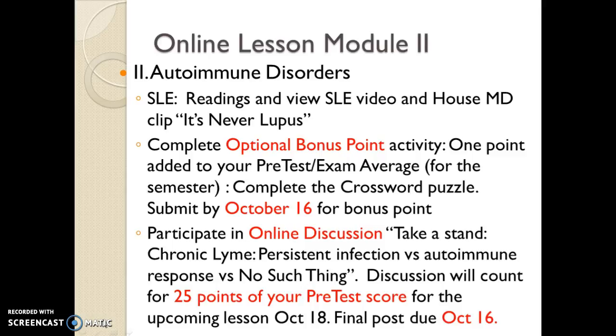Then you will go into Module 2 for autoimmune disorders. I'm going to ask you to do some readings again, and of course view a video, a great, nice short video on the key features of lupus. And of course, I would recommend going back to the House MD clip, It's Never Lupus, because there are tons of clues in there about what could or could not be lupus and why. And at this point of the game, as you listen to that, some of these things may make some sense after the reading.